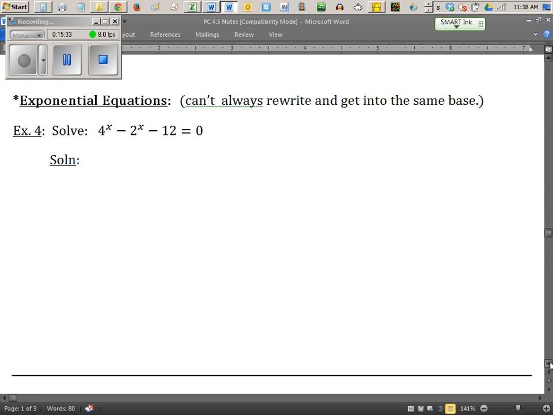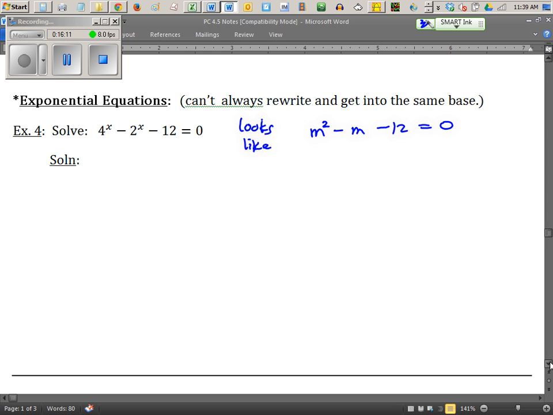Okay, let's talk about some other different varieties of problems. Like this next one looks nothing like the others, but we should still know how to solve for x. So you know what this reminds me of is this looks to me kind of like a quadratic, you know? Like if you are given something like this, it looks like this to me. It's got 3 terms. 4 to the x is just the square of 2 to the x. So this is just the square of that. So this looks kind of like this situation to me. You see that?